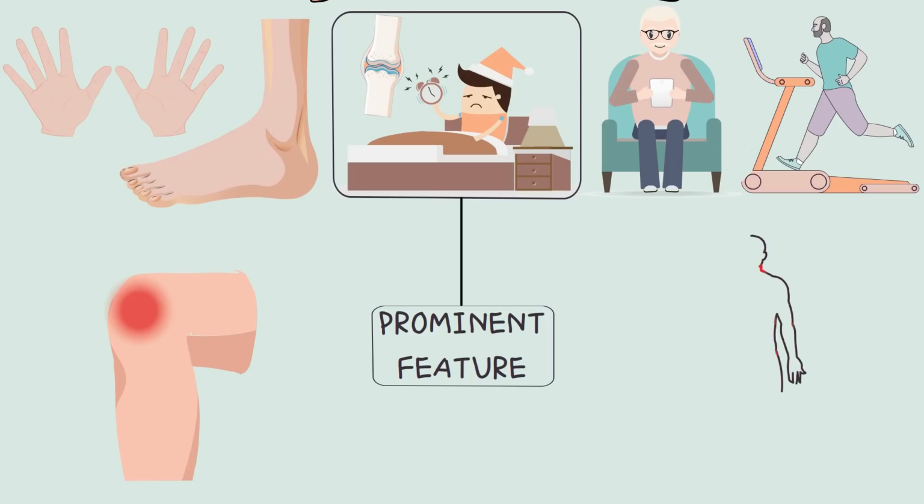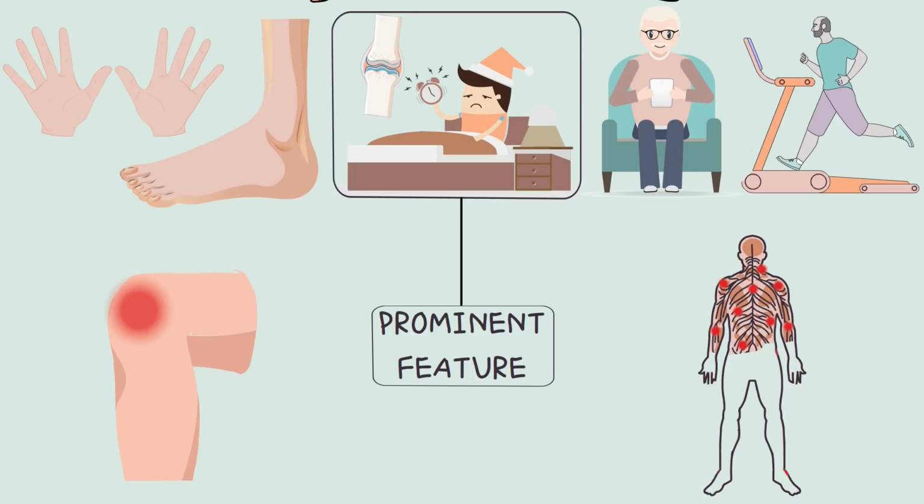Rheumatoid arthritis can also cause generalized symptoms like fatigue, muscle pains, poor appetite, and a depressed mood. Now, like we discussed, rheumatoid arthritis can also affect several parts of your body other than your joints. Let's look at what signs and symptoms you can develop.